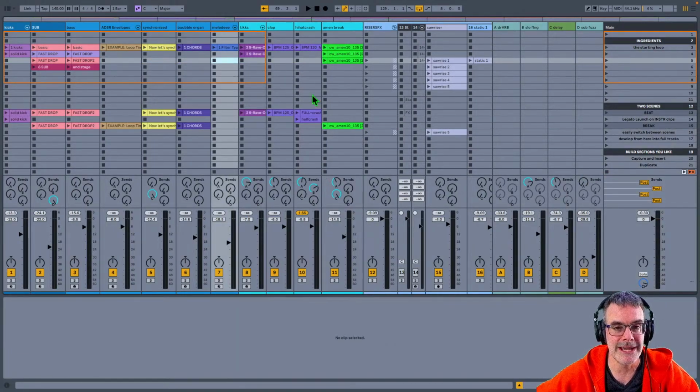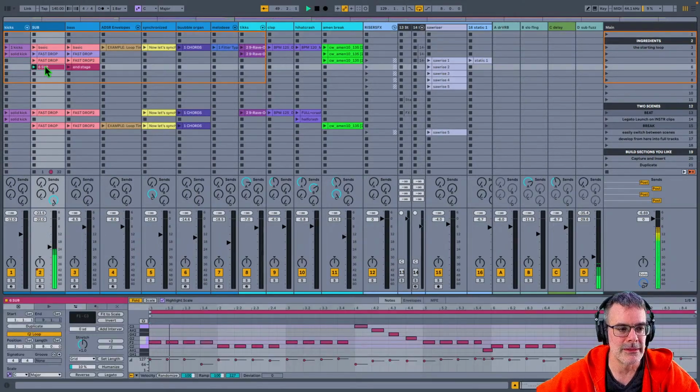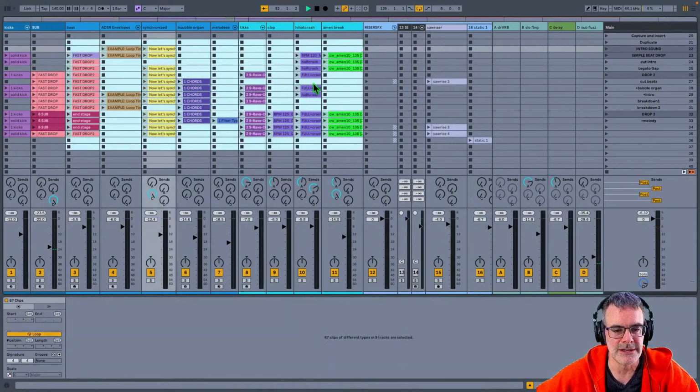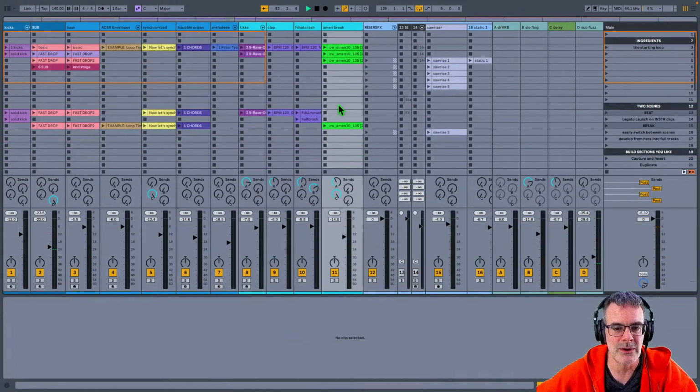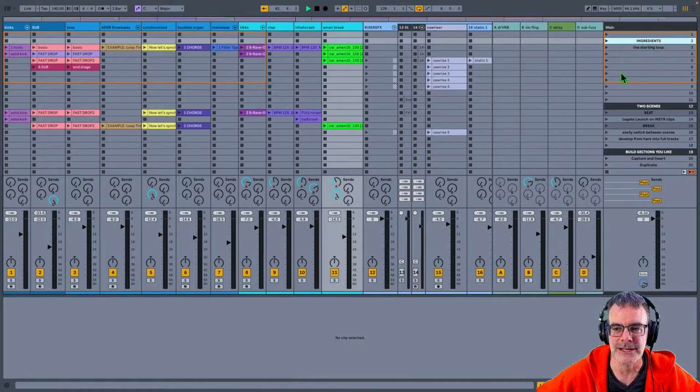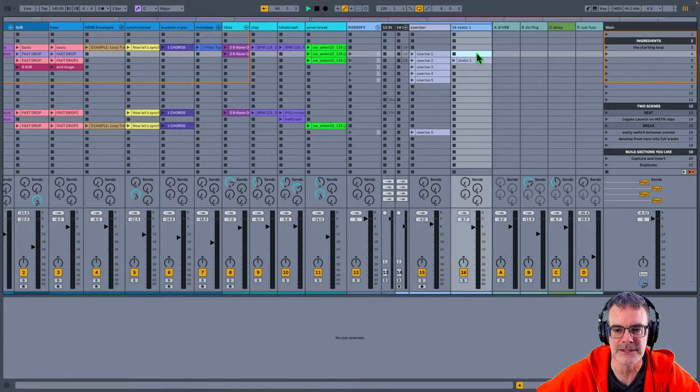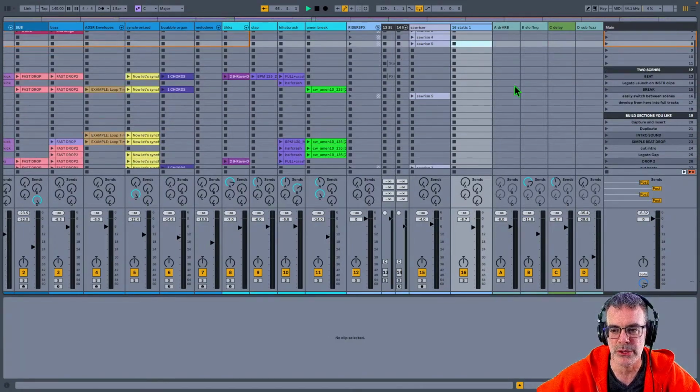Now, this is an important technique too. Take all the clips you create, copy them up to the very top of your session in session view, and leave them there. What you don't want to do is get annoyed with your arrangement or your session, delete everything, and then find out that you erased a MIDI performance that you really liked, or you erased an audio clip that you had to edit in the timeline and consolidate, and then you have to do it all over again. Or even worse, if you erase a sample and you can't find it again, that's a problem. So make a scene at the top called ingredients and put all of your ideas up there as a starting pool of musical ingredients to play with. Then we can go on to building a track.